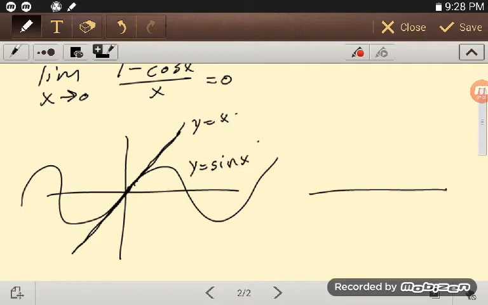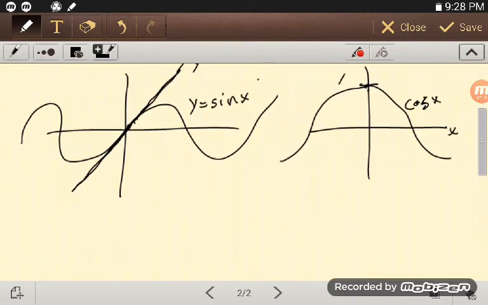And if we look at what cosine of x looks like, cosine of x does something like this, where at 0 it's 1. So if I take 1 minus this, which is cosine of x, I get positive numbers, but at 0 it's 0, because 1 minus that is 0. By the time I get here, it's 1, and it'll be sort of that opposite shape.